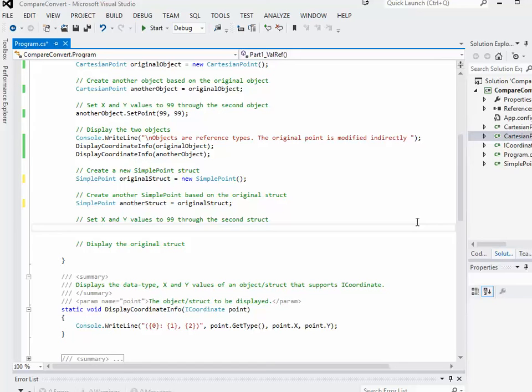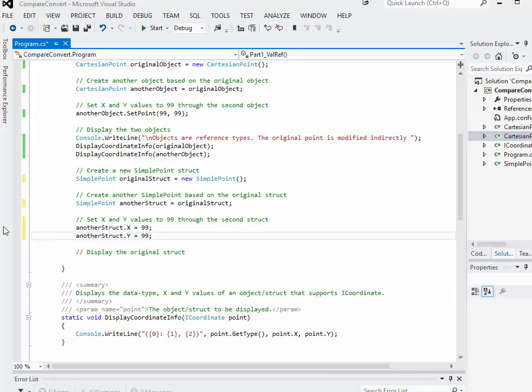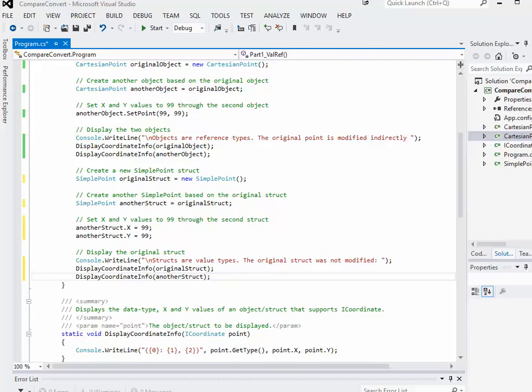So we'll set the X and Y values. I don't have a SetPoint method like I do in the CartesianPoint class. I just have to go through the properties. I'll set each one to 99, just to be consistent, arbitrary but consistent, and then display the actual structures. I'll use the same DisplayCoordinateInfo method.